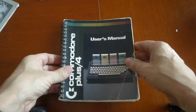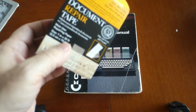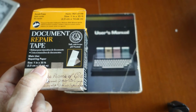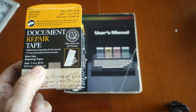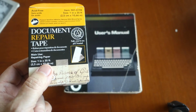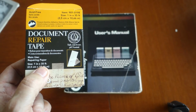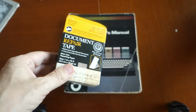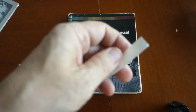So anyway, that was my video using the document repair tape. Now, if I had any criticisms about this tape, it's really nice tape. The two problems that I had was that it curls, which is a pain. And the other problem that I had is getting it off of the backing. I wish it was more like the labels, almost like those P-Touch labels where you can bend both sides and it will have a crease where you can pull off, but this doesn't have that.